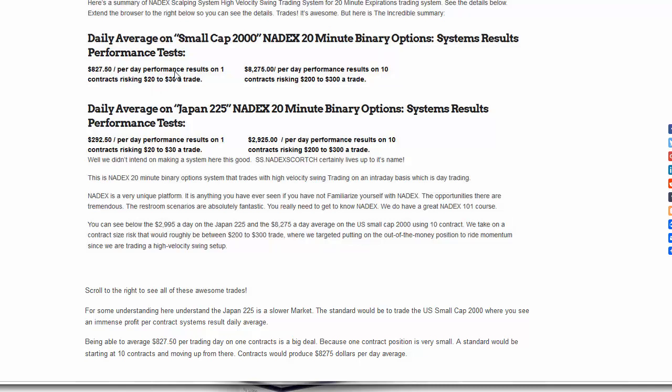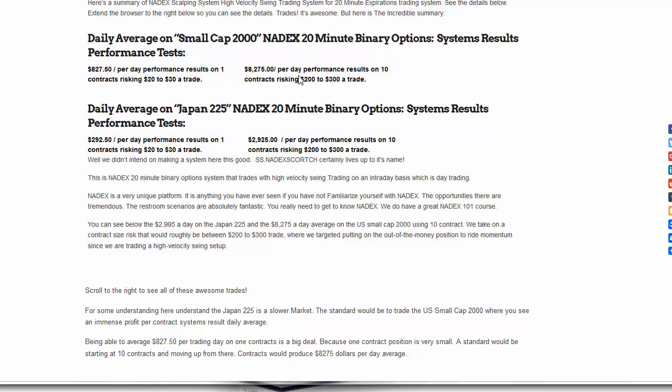I mean, you can only take what NADEX is giving you. I mean, you may have to go buy it at 35 or 40. It just depends what's offered as time ticks down. Now, when there's a decent amount of time left, you usually have plenty of options of pricing. So this is really fantastic. This type of return, 827 on one contract, because one contract's really small.